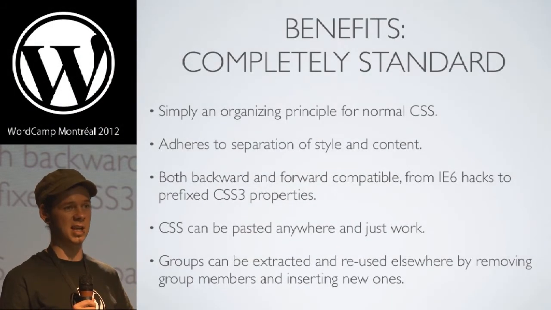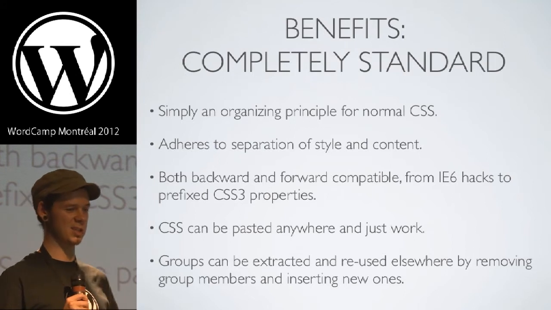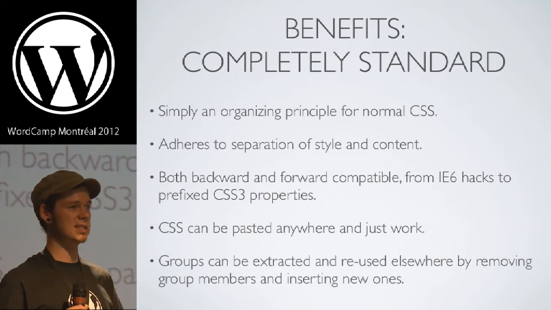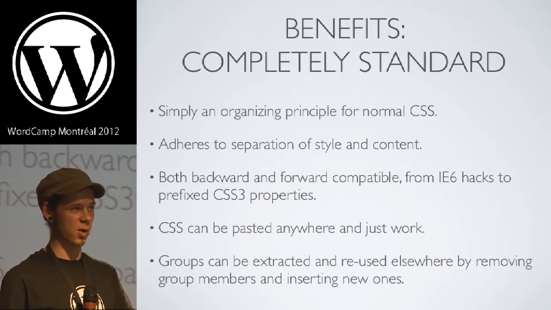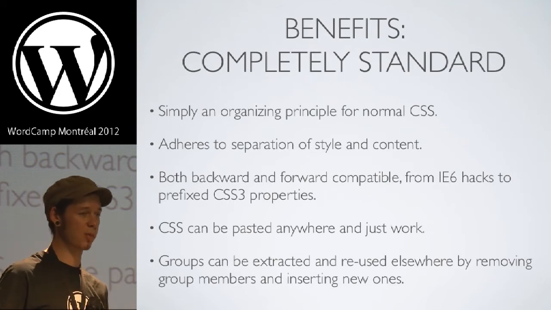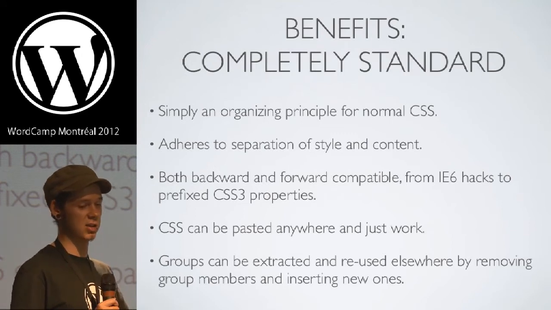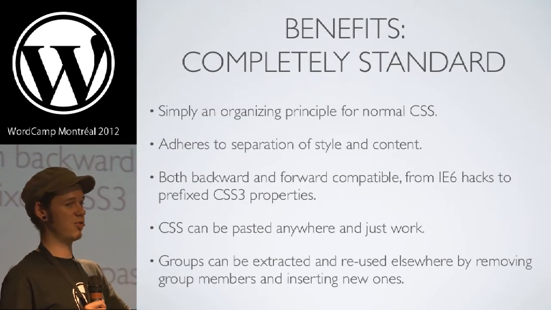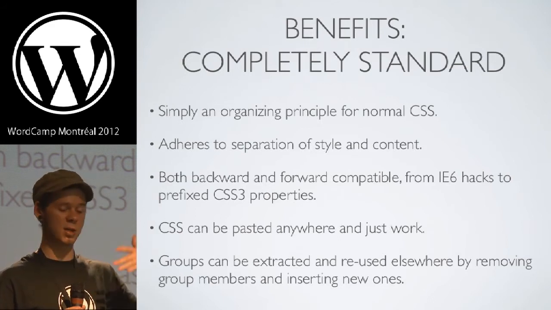So the completely standard CSS, this I mentioned already, and I'm a nerd about it. I've been a nerd about it since 2003 when I had my XHTML t-shirt. So it's just normal CSS and a way to organize it. It's just something we didn't think of at the beginning. I think this would be much more common as a best practice, but before inspectors, it was a terrible idea. So we all got used to what we do, and now everyone is using LESS and Sass instead of figuring out how to use normal CSS now that we have inspectors. So it adheres to the separation of style and content, which is one of those important things. It's backwards and forwards compatible because it's just normal CSS. It has nothing to do with recentness of CSS. So if you're trying to fix IE with ancient CSS, or you're trying to use the newest, latest, greatest CSS3 properties, it all works, because any properties you have are going to be better off if they're DRY.